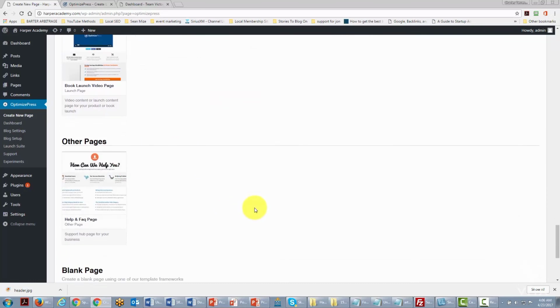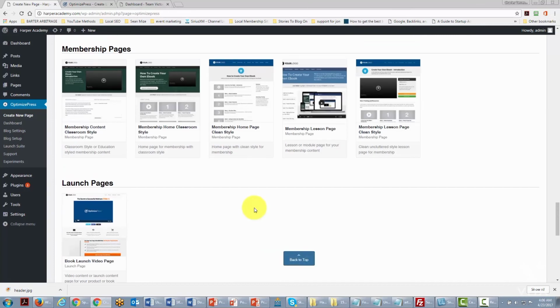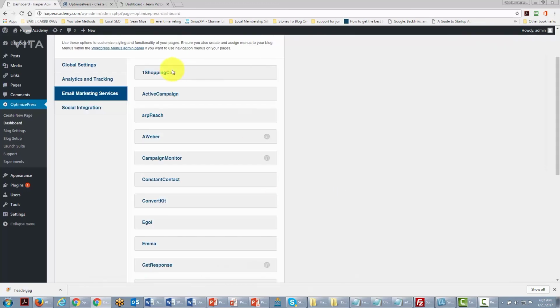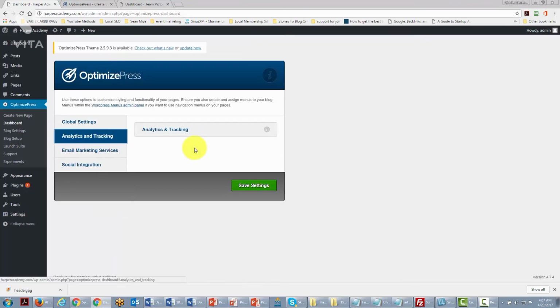Basically, these templates are starter templates that you can use in order to build business pages. The other thing that Optimized Press does is build into it the email functionality that we have been talking about in other videos, as well as integrations for Google Analytics.